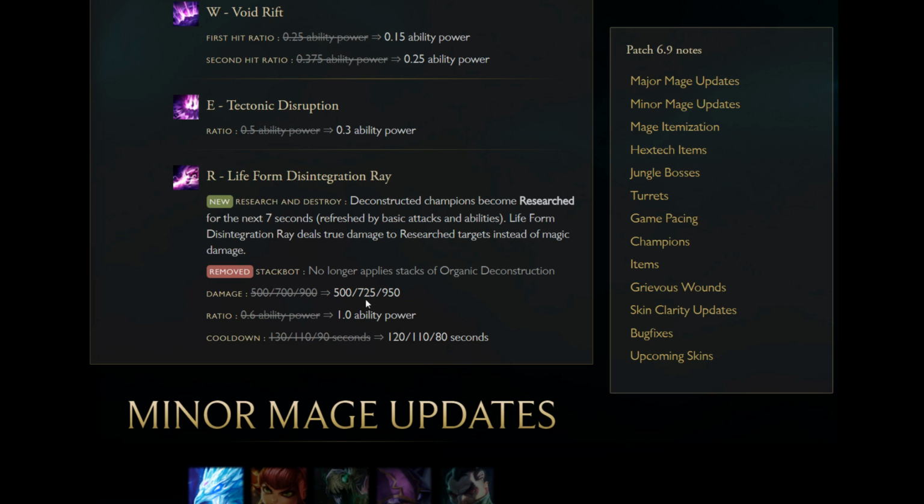But anyway, deconstructed champions will become researched for the next 7 seconds and refreshed by basic attacks and abilities. Lifeform Disintegration Ray deals true damage to researched targets instead of magic damage. So his ult no longer just keeps proccing the passive over and over for the ticks and refreshing the true damage over and over. It actually just does full true damage to any researched target. So you actually have to set them up to be researched. You can have multiple people researched as well through this.